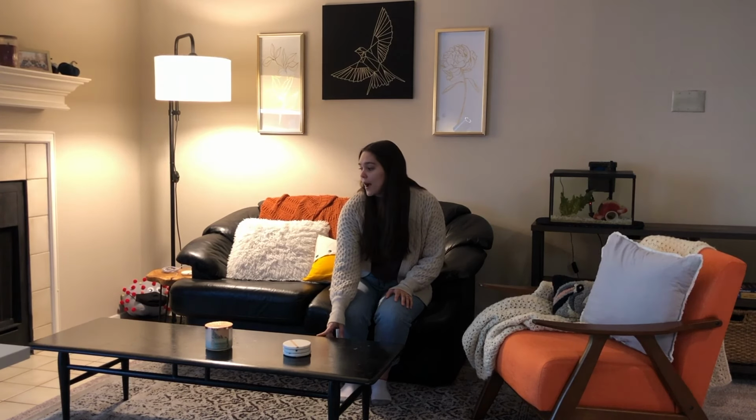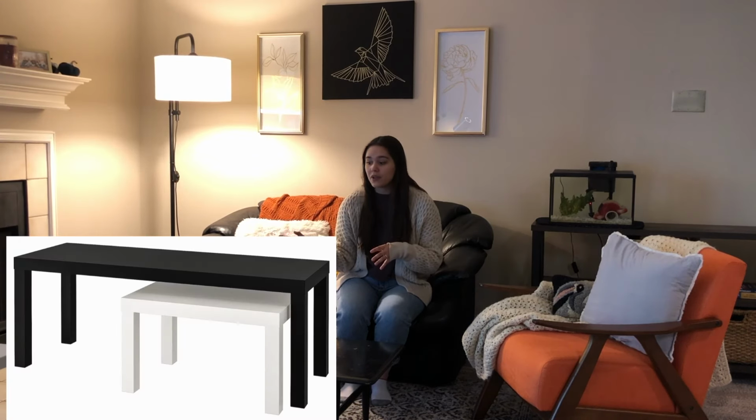I also have this very, very old living room table that I'm going to be replacing. This was in my grandparents' house, I believe, and then they gave it to my parents when my parents moved into an apartment. My mom painted it black when she moved into her apartment, so I basically just have this as a space holder until I get my new coffee table, which is from IKEA. I'll post a picture of it here so that you can see what it's actually going to look like, but it's basically like a black and white set of nesting tables, which I thought would be really cool and kind of bring a little bit more of a modern look to this room, especially with this old leather couch.